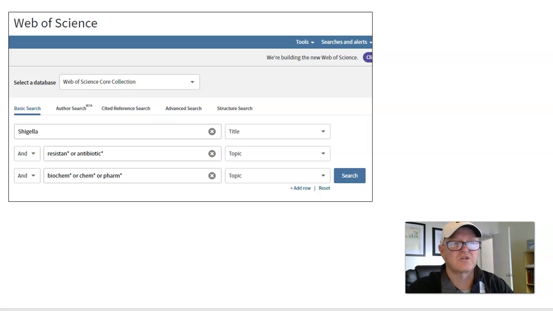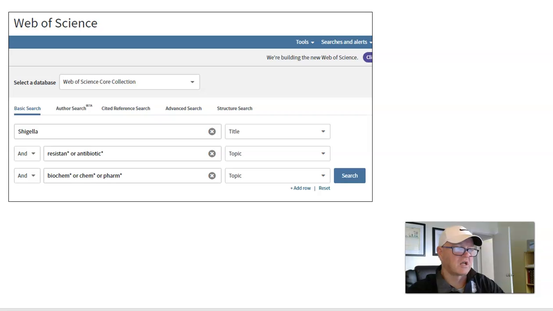And I go to Web of Science. The reason why I use Web of Science is that you can use Google Scholar, Omni, Microsoft Academic, or any other tool that you think fits, or you can use SciFinder or Reaxys. But the neat thing about Web of Science is it's only core journals, and it covers journals that cover a spectrum of things. And here's the search I did.